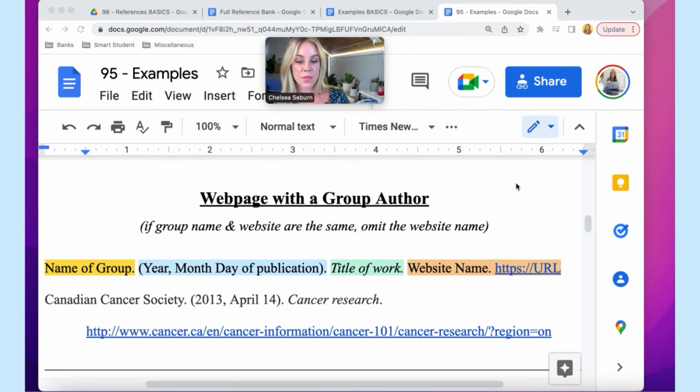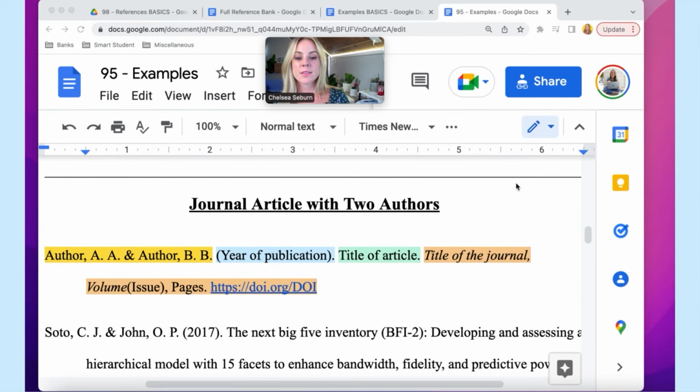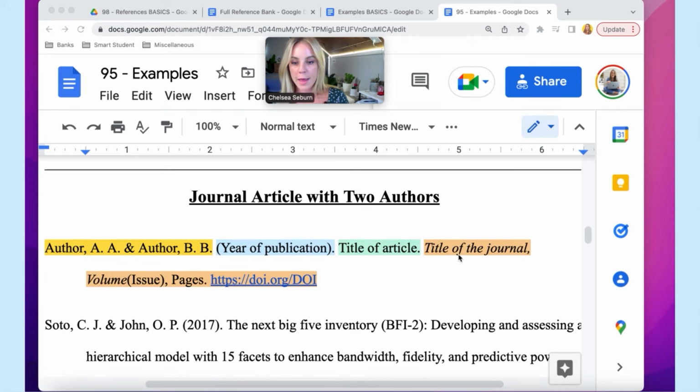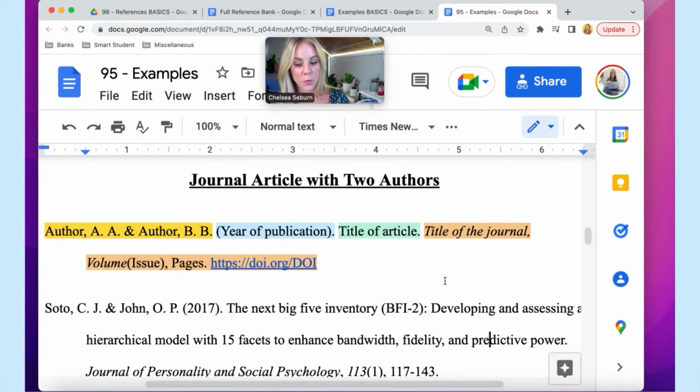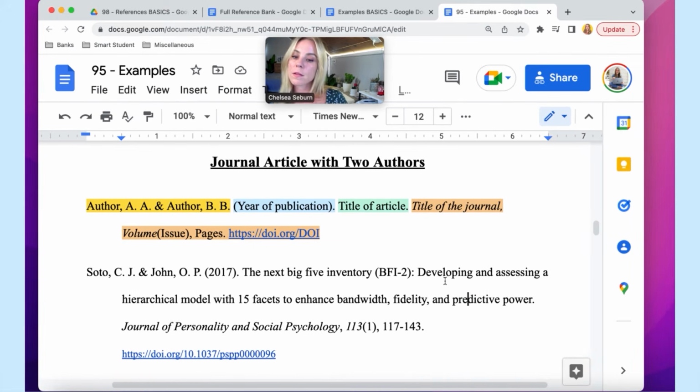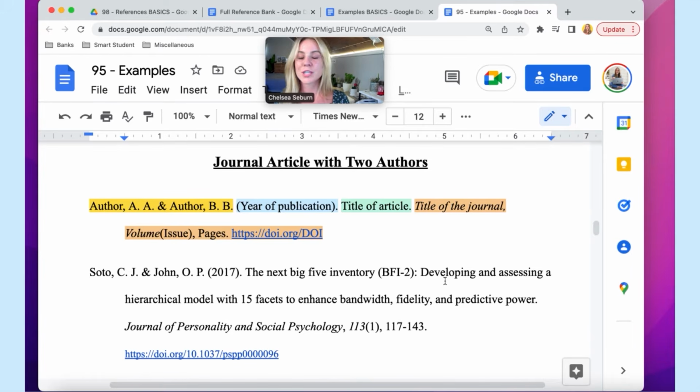Now, the next author variation we're going to look at is when a source has two authors. And I've actually chosen a journal article for another reason, in that with journal articles, the source has just a few extra moving parts than other sources. So this one has two different variations we're going to pay attention to.